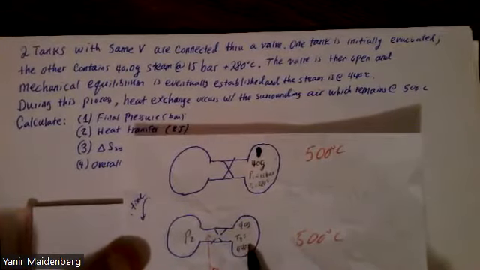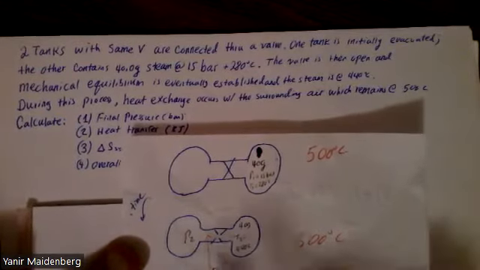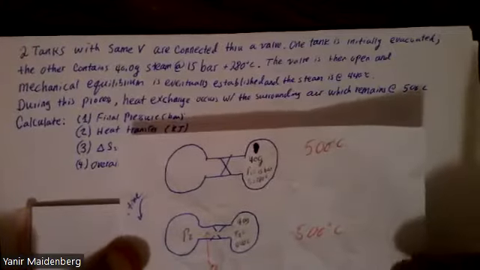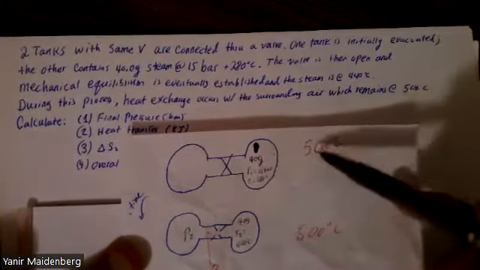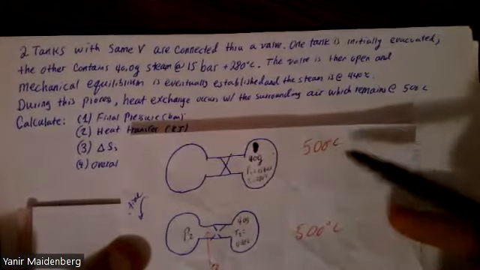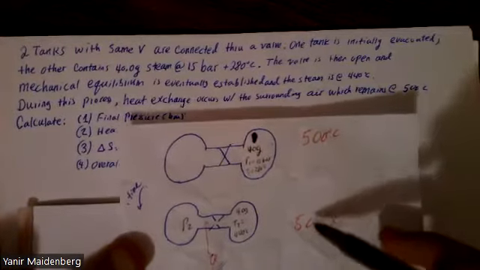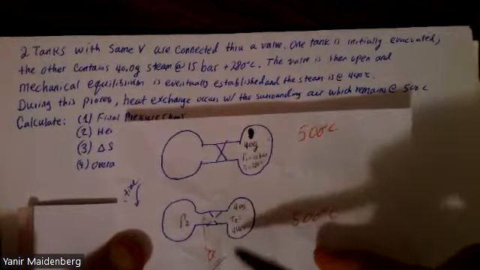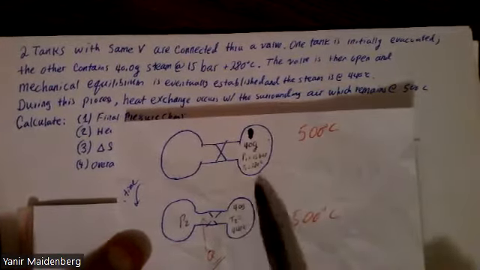I know that the final temperature is 440 degrees Celsius, but I don't know this pressure. So the only thing I know about state 2 is the temperature. I also know that this system is surrounded by air or something at 500 degrees Celsius, and so some heat will be absorbed through the walls of the container and into the system, and it will thereby increase the temperature from 280 to 440.